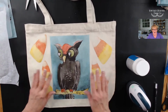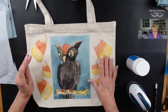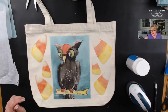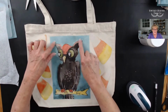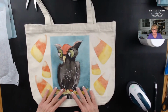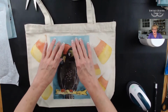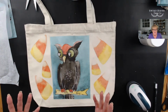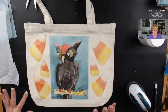So it's darling, right? And so, yes, the candy corn does, because she watercolored these images. And so they have all of the fabulous shading that she always does in her designs. So I could have fussy cut out the owl, but I like that he has a little bit of a separation, or I could have wet cut him and given him a distressed edge. We always think of these things after we do it. So I like it with the candy corn because it fills out the bag.